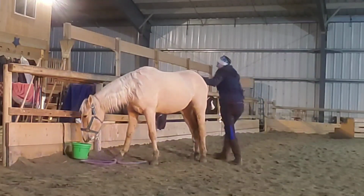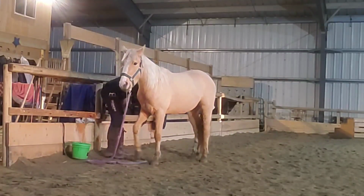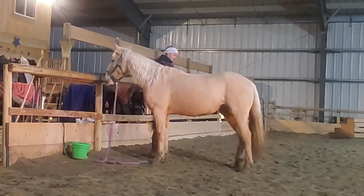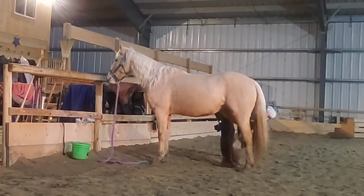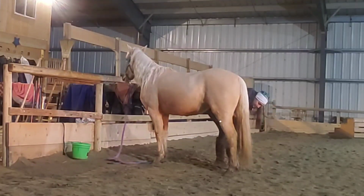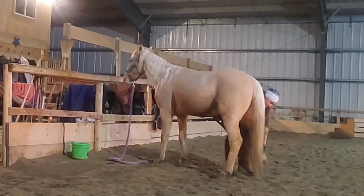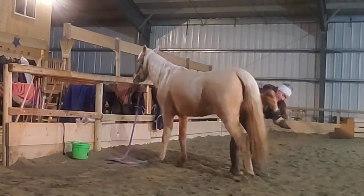And you can see she's doing really well with that, a little bit kind of moving around and not 100% sure. One of the keys when you're picking up a horse's feet and teaching them to do that is to be careful not to hold it too long and kind of trap them, because that can be scary for them. So you want to kind of pick it up a little bit, hold it just a little bit, and then put it back down. Start with those really little simple lifts and put back down, and then you start to pick it up for longer and longer as you build trust with them.